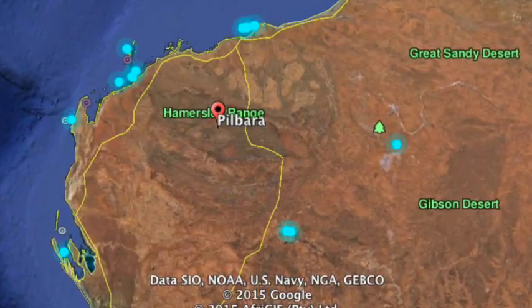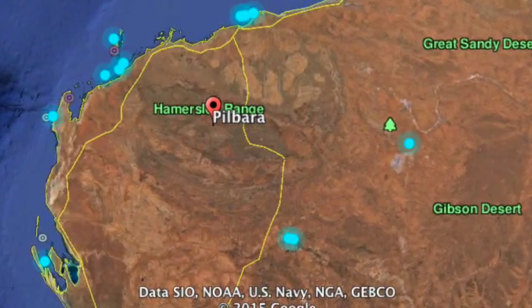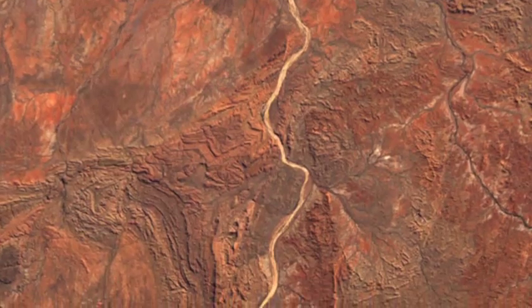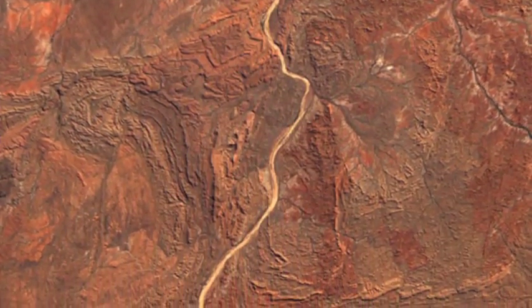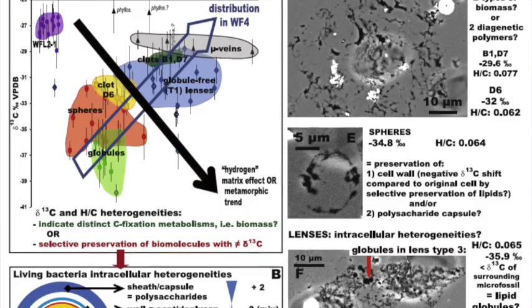It's in the same geological area as the Dresser Formation, which is slightly older, but it occurs over a much wider part of the Pilbara. It actually extends for 220 kilometers and is found in all the greenstone belts of the East Pilbara granite greenstone terrain. And that's important because we can do an experiment in one area and then see if that applies in another area where we see similar kinds of structures. And it turns out that many of the structures that we find in the rocks are found in different parts of these dismembered greenstone belts and look very much the same.